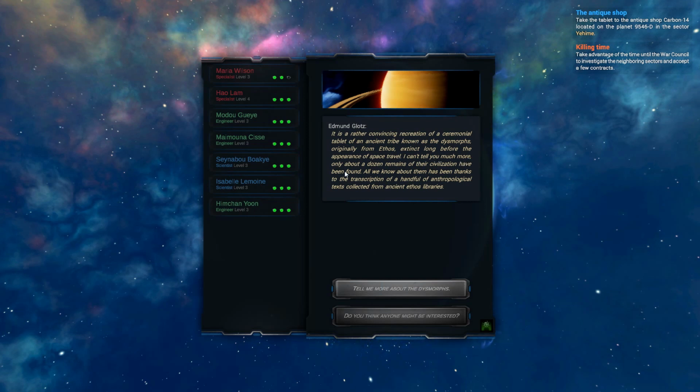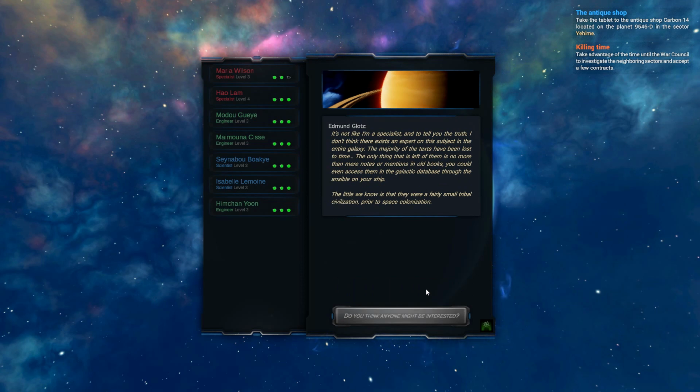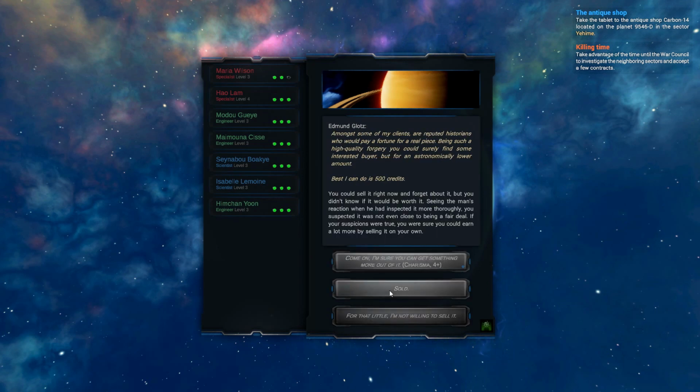Can't tell you much more, only about a dozen of these civilizations have been found. All we know about them has been thanks to transcriptions of a handful of anthropological texts collected from ancient libraries. Do you think anyone might be interested? I'm not a specialist, to tell you the truth. I don't think there exists an expert on the subject. So, do you think there's anything of interest?